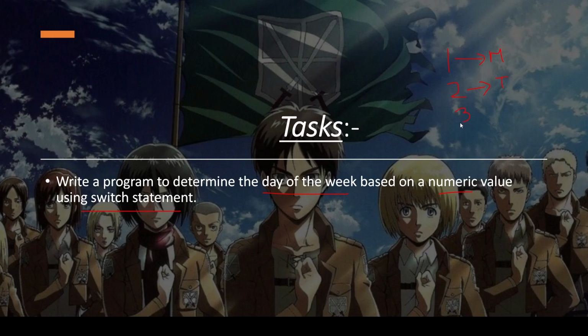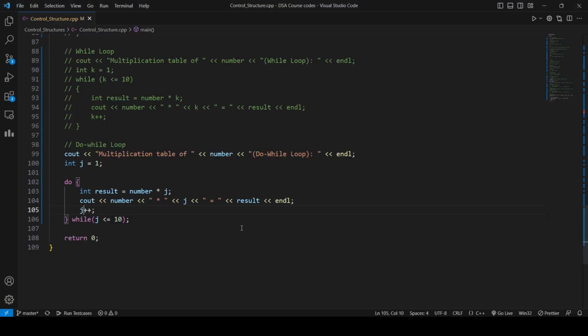Likewise, for 3, it would be Wednesday. And last of all, if it's 7, then it would be Sunday. So this is the basic output you have to give, and this scenario you have to implement using the switch case statement. So let's go to the VS Code and start our coding.